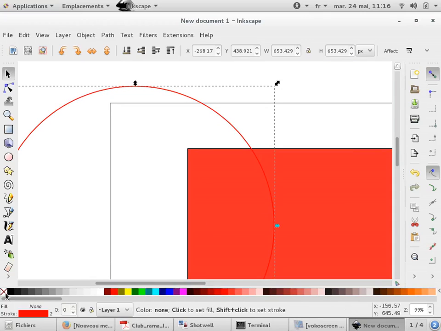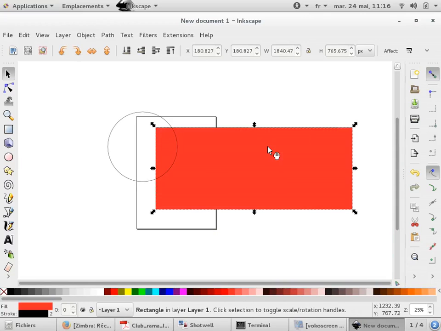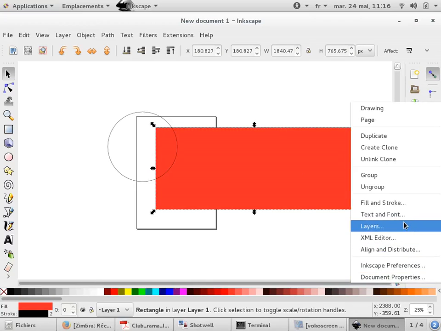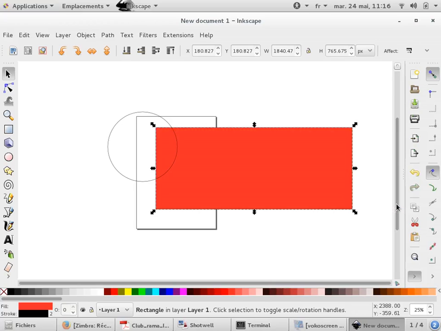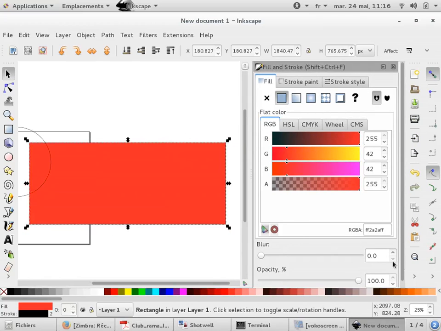All color properties are managed here. Normally, if you have a normal screen, all these commands are not in the menu, but you can see icons for group, ungroup, and all this stuff. But now, because the screen is small, they are hidden here. So you can have this menu with fill information. You can make the entire object transparent. So it's opacity here. You change the opacity.